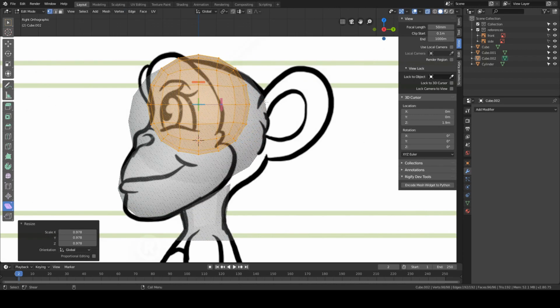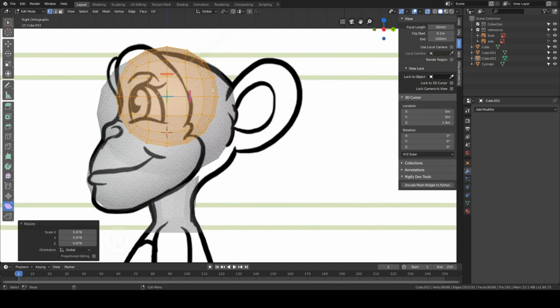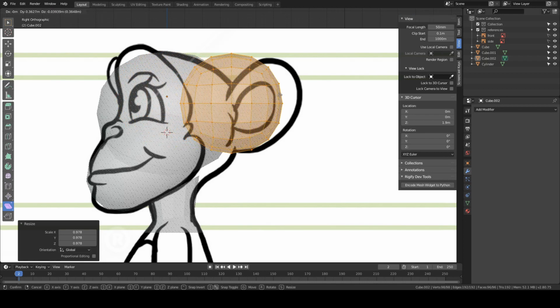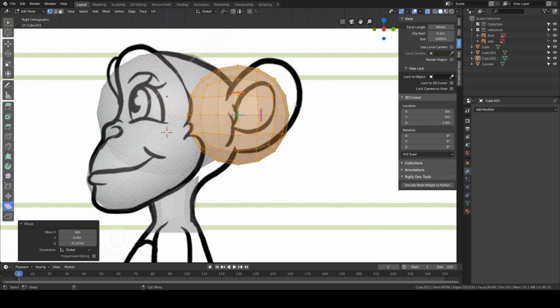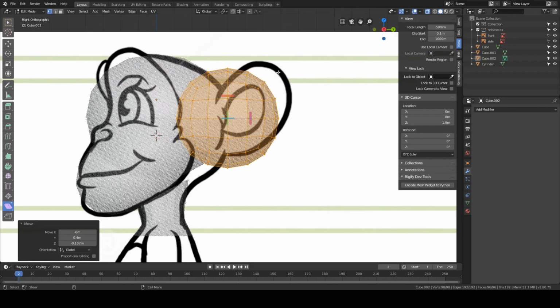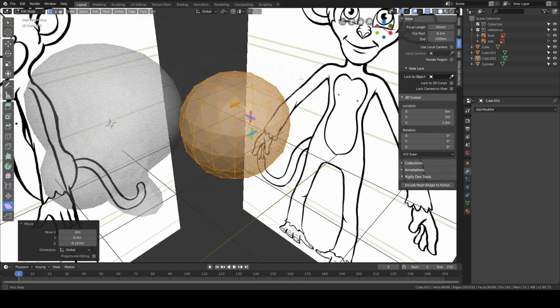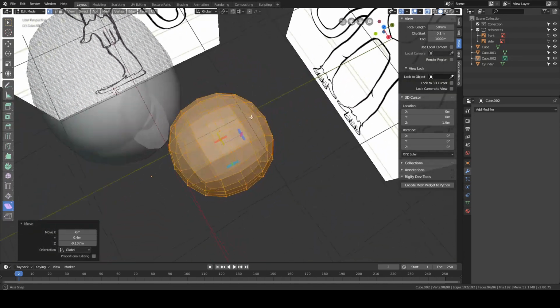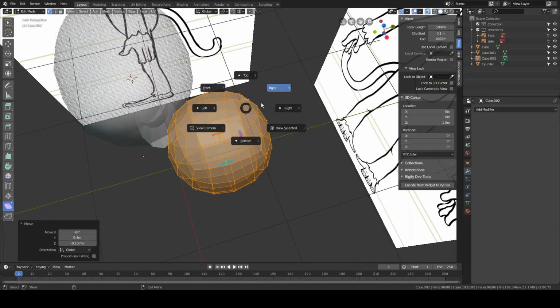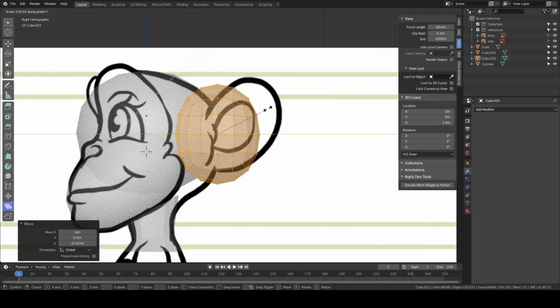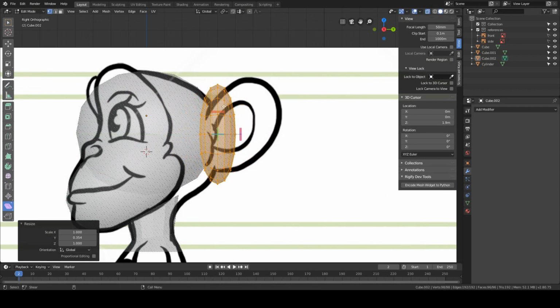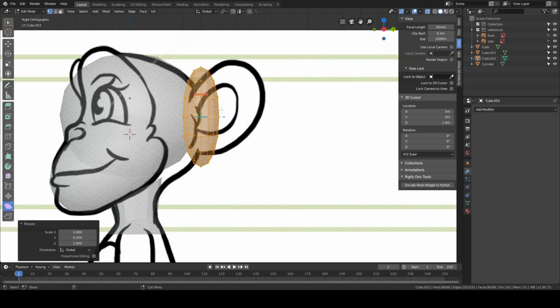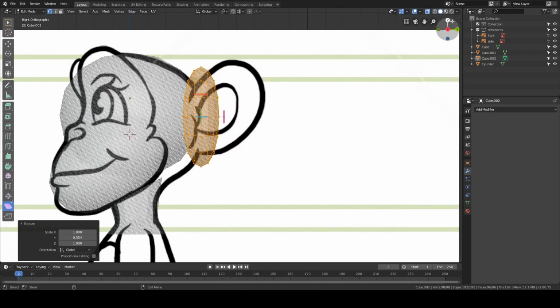Go to the right-hand side. As you can see, this is really not in the right spot. Put it there. It doesn't so much look like it from this angle, but ultimately her ears are going to be a lot flatter than that. So I'm actually going to scale this on the Y, flatten that out considerably, and you can see now that it's no longer lining up to this. That's because this actually needs to be rotated from the top view.